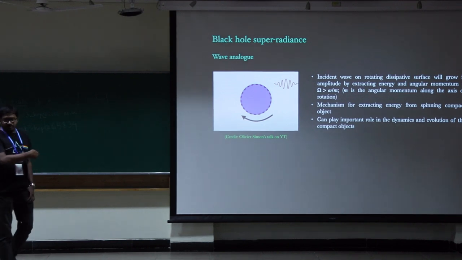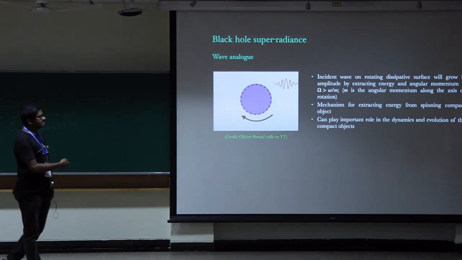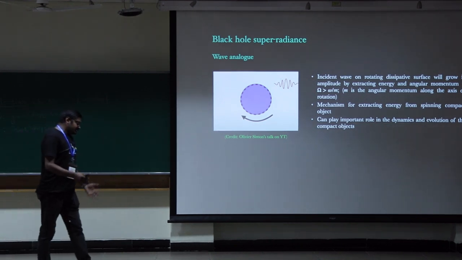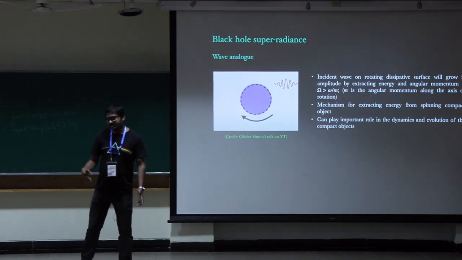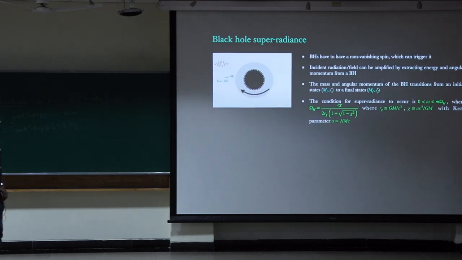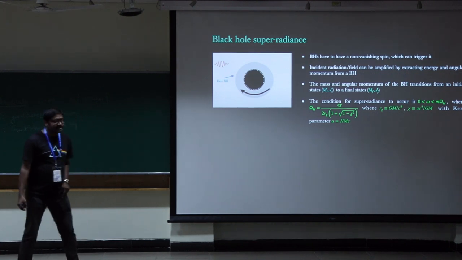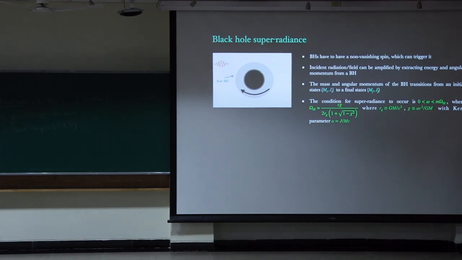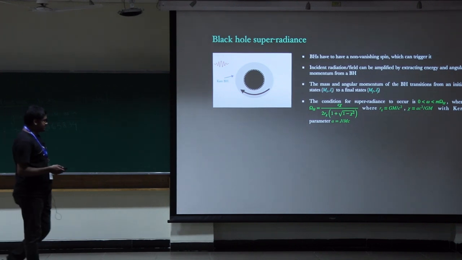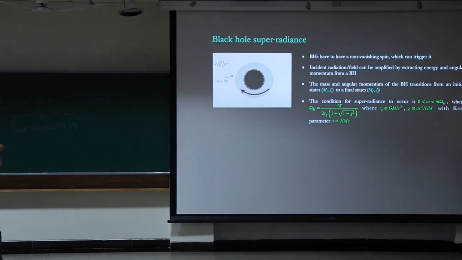Now again, for the wave analog, you can think of this as a mechanism for extracting energy and angular momentum from a spinning compact object. And in nature we have such objects, like spinning black holes, okay. Obviously the geometry of a spinning black hole can be described by the Kerr geometry. The geometry of the Kerr black hole is a bit involved, but you just take this, that we have two kinds of horizon there, some kind of outer horizon and some kind of inner horizon, and in between the region is called the ergo region.